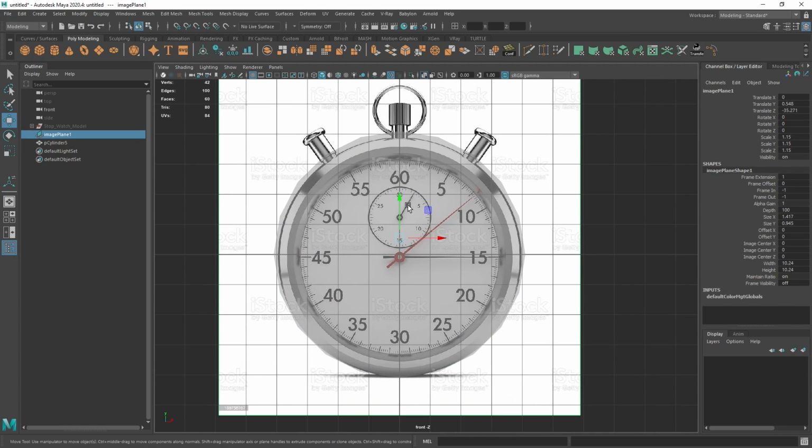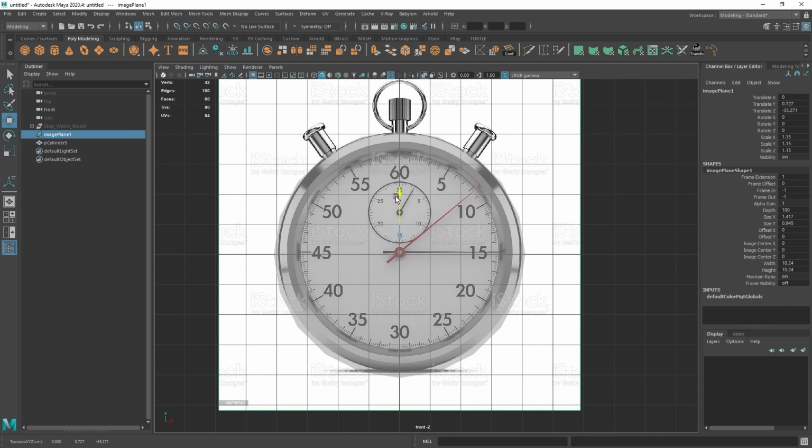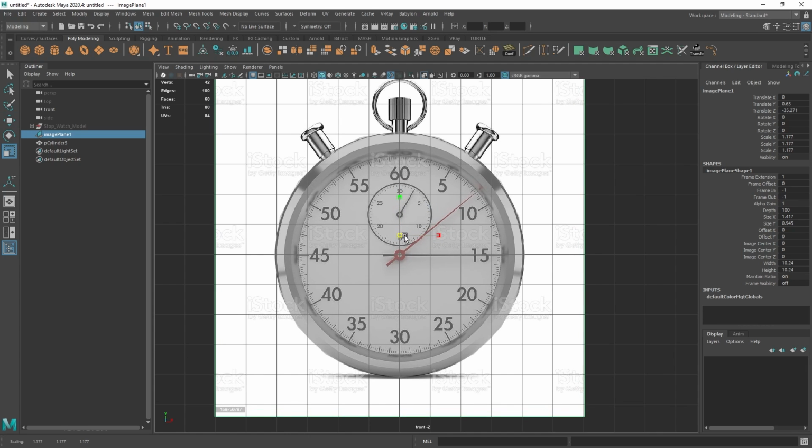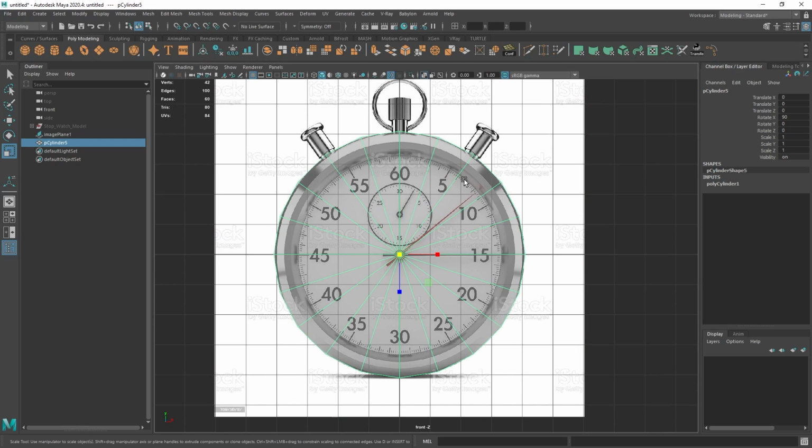So for now, I'm just going to bring this reference image up here and scale this just a little bit more so it more closely matches the outer diameter of our cylinder. So now that I've got this lined up, I want to change the subdivision axis here. And instead of using 20, I always like to use what's called the power of 2. So be it 8 or 16 or 32.